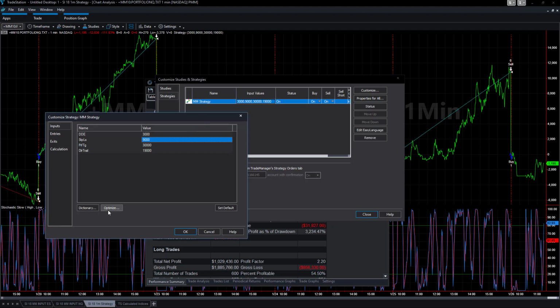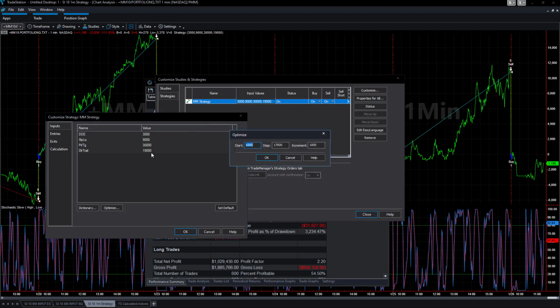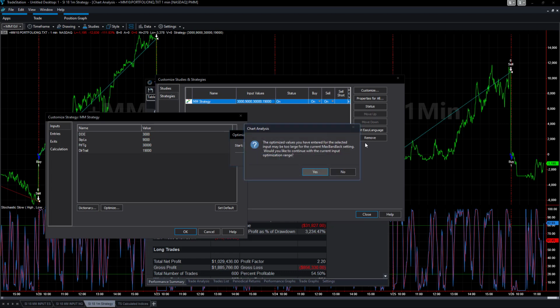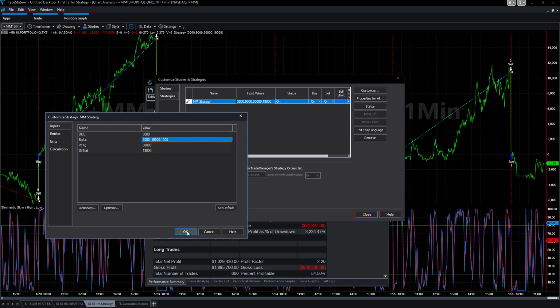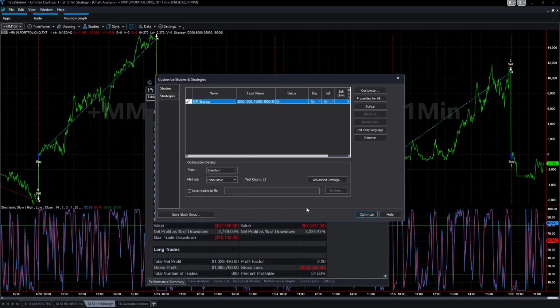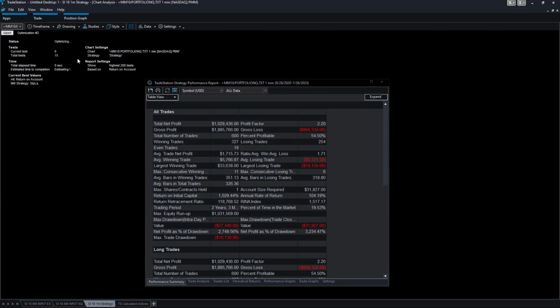And let's optimize this stop loss. These other inputs are not effective. They're in here from previous tests that are commented out, but the only one that's effective is the stop loss. We're just going to test it from 1,000 to 15,000, and 14,000 is the worst case losing day, so it shouldn't hit that. But 1,000 to 15,000 and in $1,000 increments. We're just going to take a quick look at the results for this test. I'm going to pause the video while this is running.